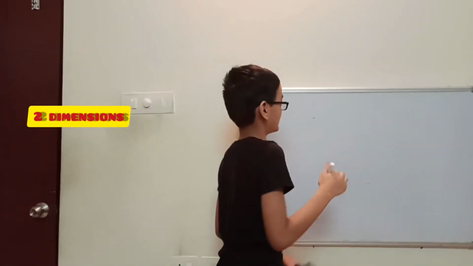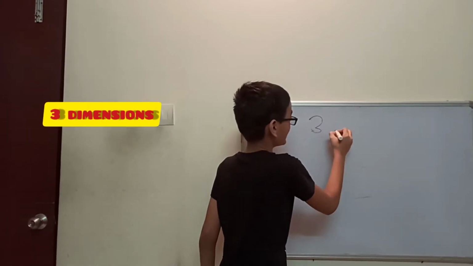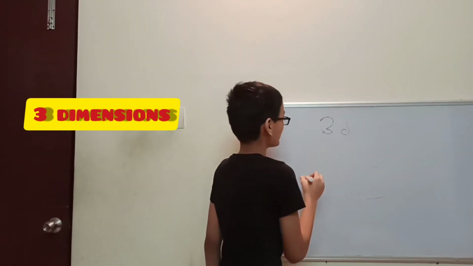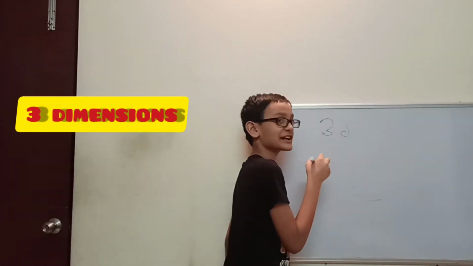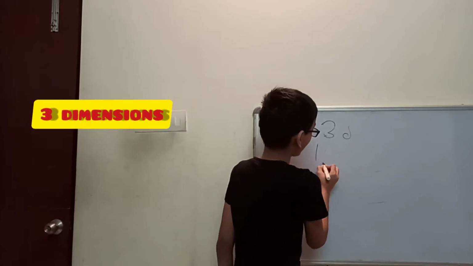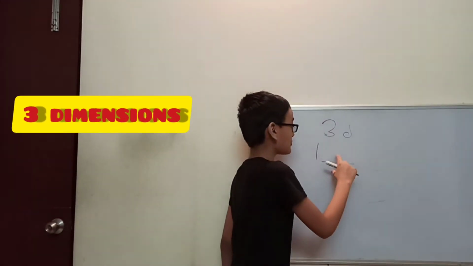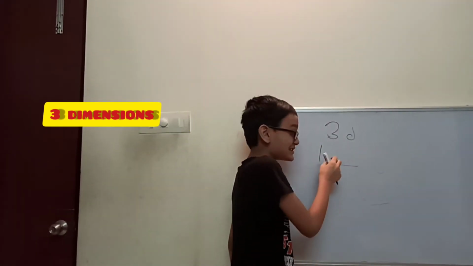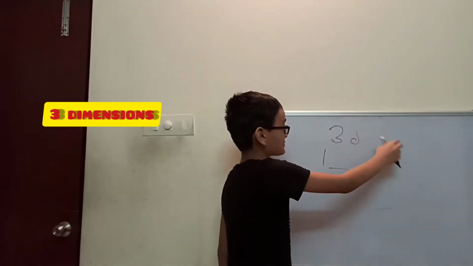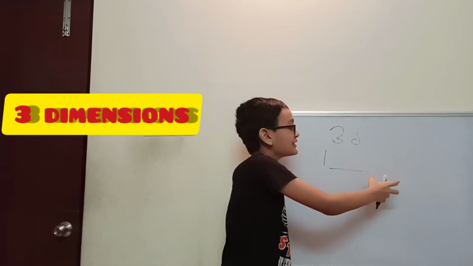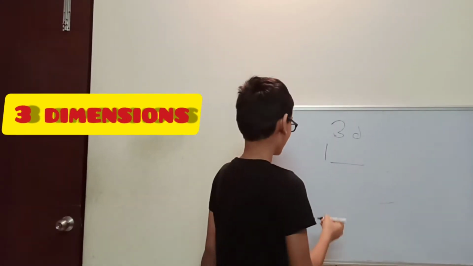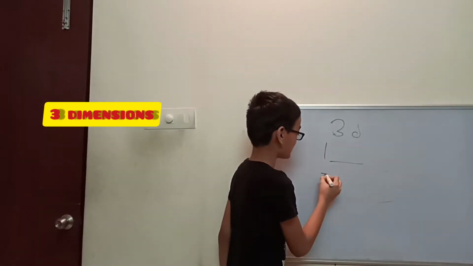Third dimension, 3D. There are also 3D movies now. 3D consists of height, which I cannot draw as it's a 2D platform, plus breadth and length. Here we have 1, 2 and 3 dimensions. This is not a 0 dimension, it's height, but as I cannot draw it, as this board is a 2D platform, I cannot draw the height here. Bad luck. So a 3D shape is like a cube.